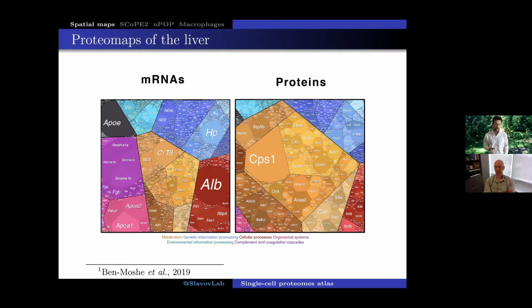One of the first things to notice, one of the obvious results, is that when we localize messenger RNAs and proteins in human tissues in 2 or 3 dimensions and look at the various abundances, we see that the maps of RNAs and proteins differ significantly. This observation underscores the need to perform not just RNA-based atlases, but also protein atlases that can tell us more about the localization of proteins and the functions they perform in different parts of the tissue.